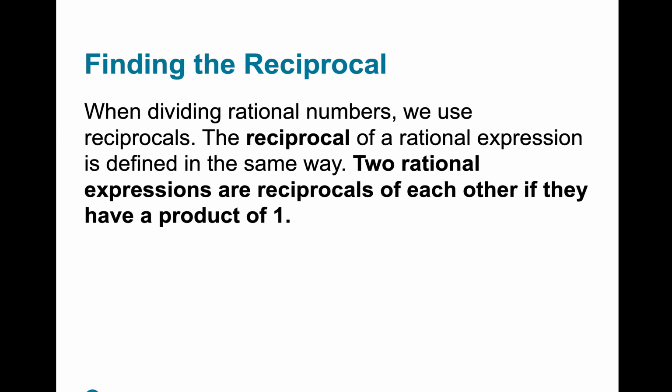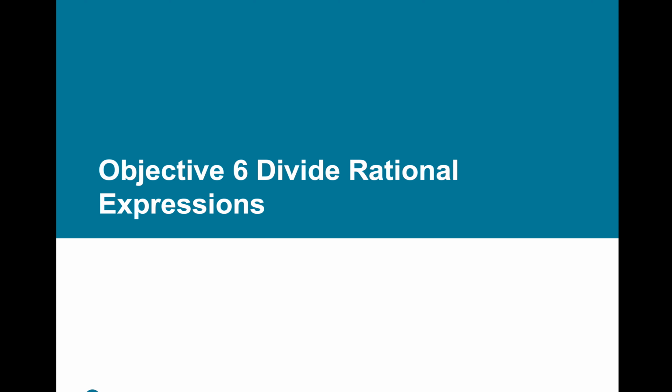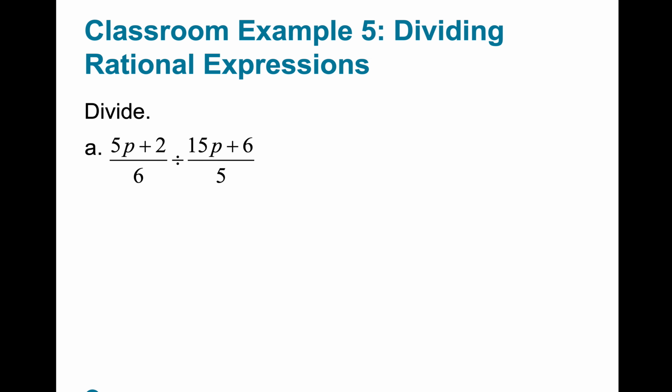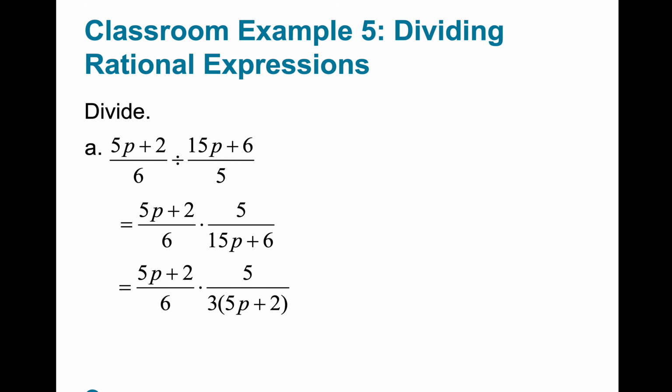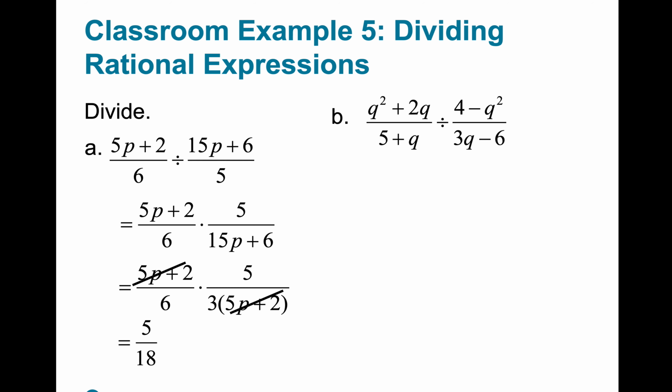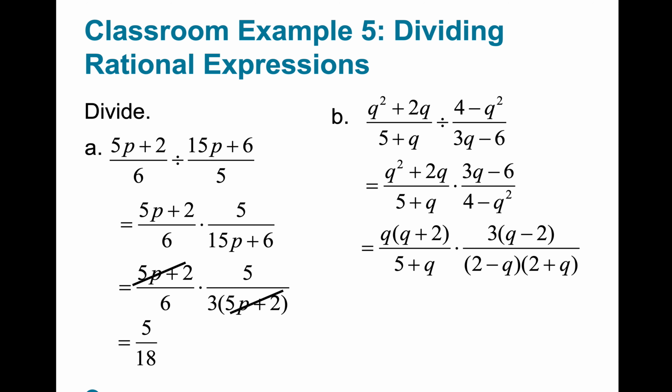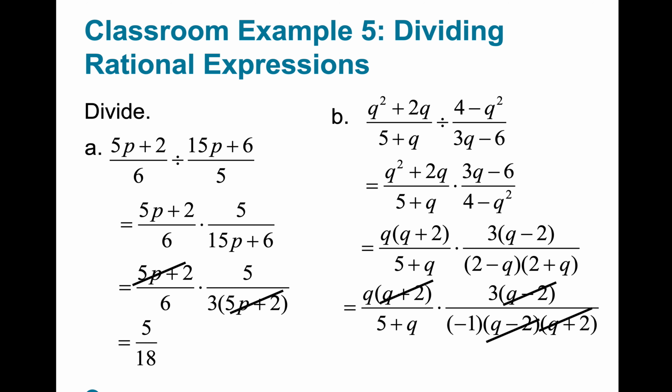If I want to find the reciprocal, it's just the flip. There's a technical explanation about the product being 1, but at the end of the day, it's a flip of the fraction. So let's look at it. If I have this expression, to divide two fractions, I have to flip the second one. Look at that, it's flipped, and it becomes multiplication. Then I'm going to factor, cancel, and simplify. So when you're doing division, you're going to turn it into multiplication, flip the second fraction, factor, cancel, and then simplify.